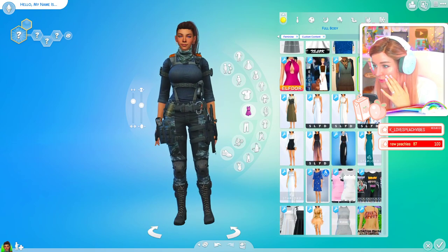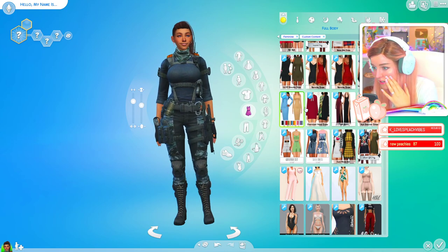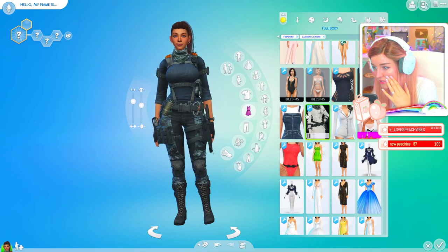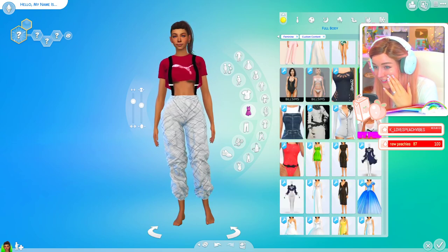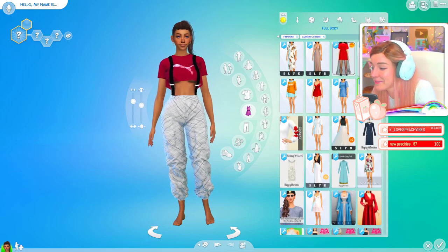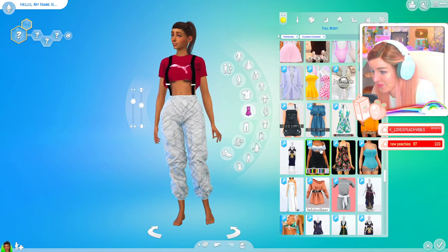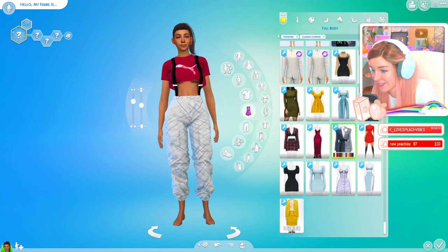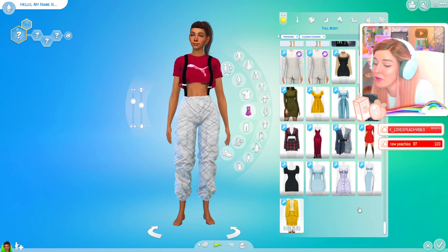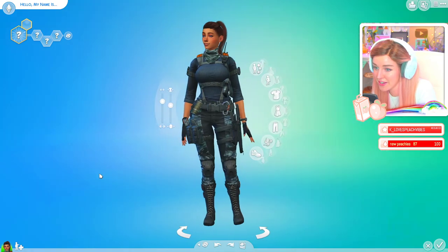I thought I had another one of these vibe outfits that was a little bit less security vibes. No, I don't have this. I don't have anything smuggler-esque. No, I don't have any smuggler clothes. Why is there no smuggler ready clothes? I think we'll leave her here for now. But I think she's a whole vibe.